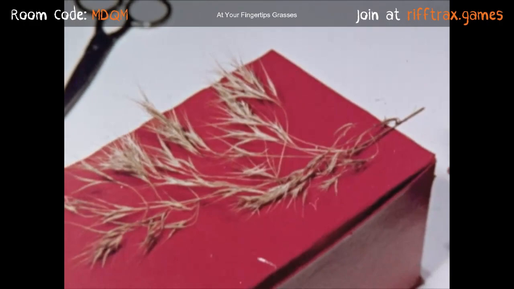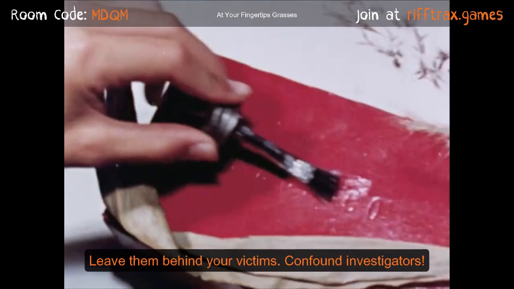Glue dried grass on painted boxes to make pretty gifts. Good for the more you know. Behind your victims, confound investigators.